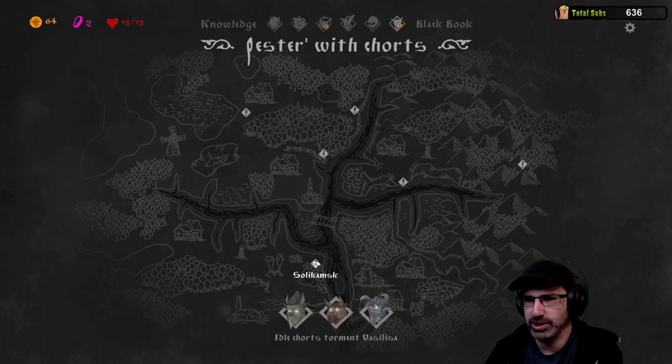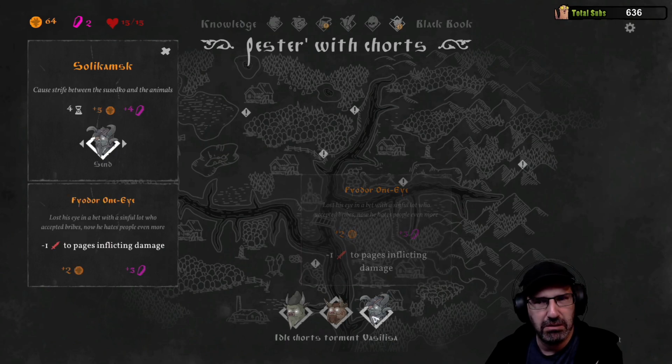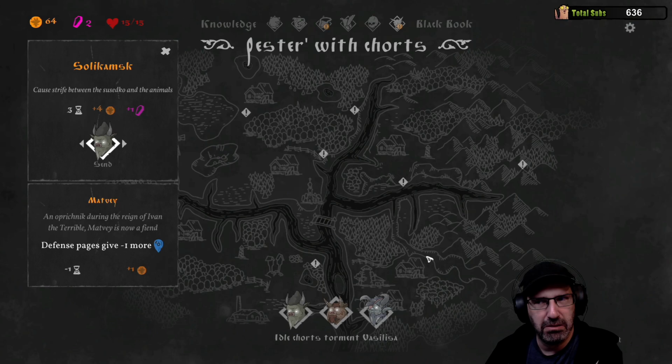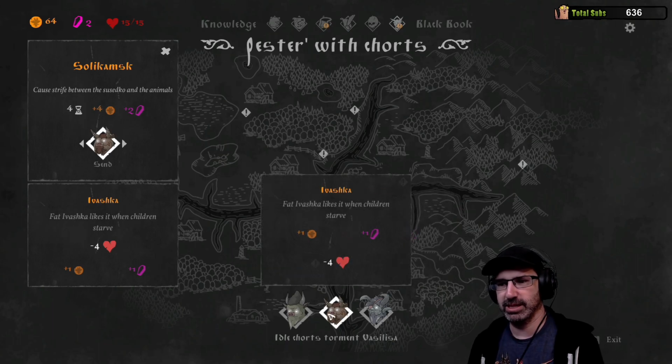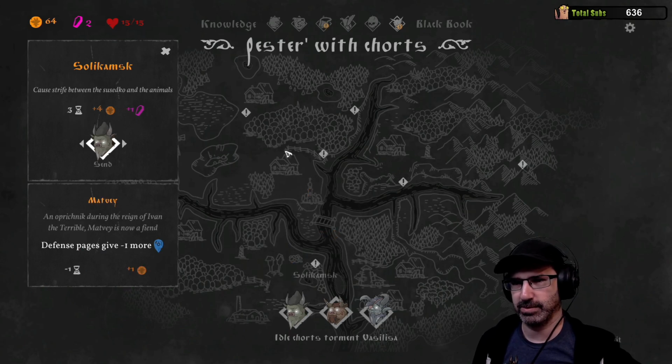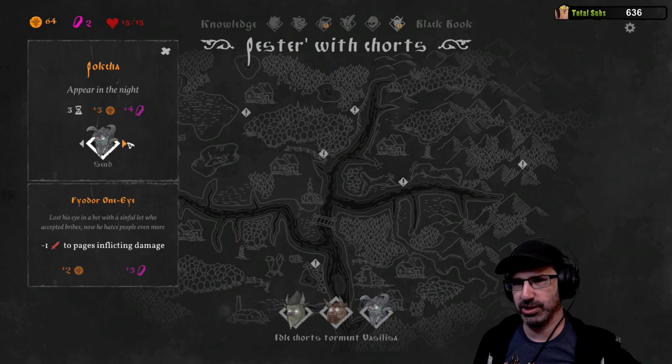Okay. Pestir with chorts. Appear in the night. Send a curse. Call a hailstorm. Summon a thunderstorm. Cause strife between Sezutko and the animals. So if you don't want to do this, and look, these are sins. It gives me +3 sins, +1. Oh, it depends on who they are, like how many sins they give.